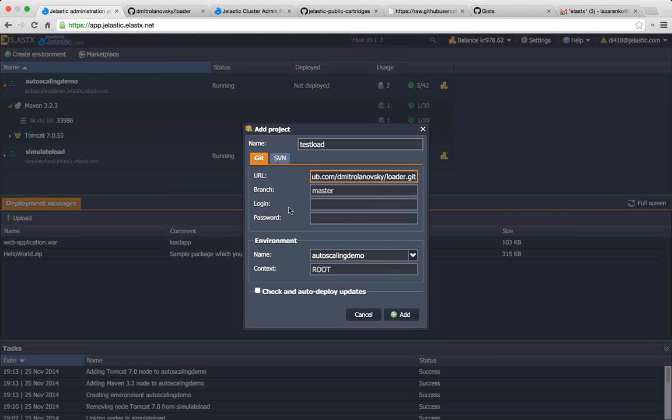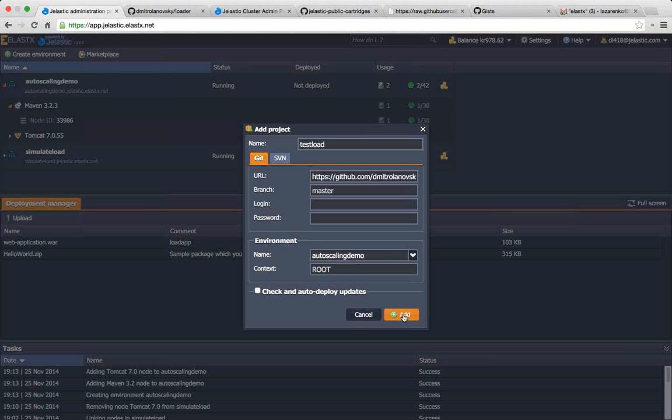In case of private repositories, you can also add your login and password, and if you use key authentication, it's also possible to enable authentication by keys. But GitHub is pretty open, so I just need the URL of my repository.